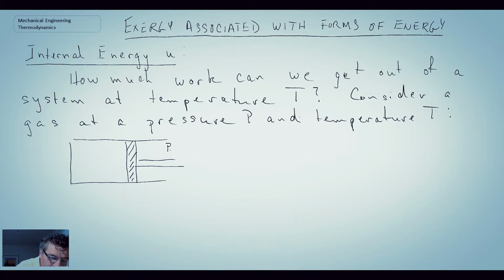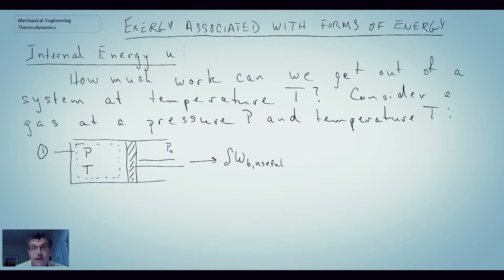We're going to assume the atmospheric pressure is P naught. The gas is inside of our piston cylinder device, and we will assume that it is at pressure P and T. We'll call the boundary there 1. Now, if this gas is at a higher temperature, a couple of things could take place. One is the gas could expand, and in the process of expanding, we are doing boundary work, and we'll be interested in the amount of useful boundary work coming out of that.